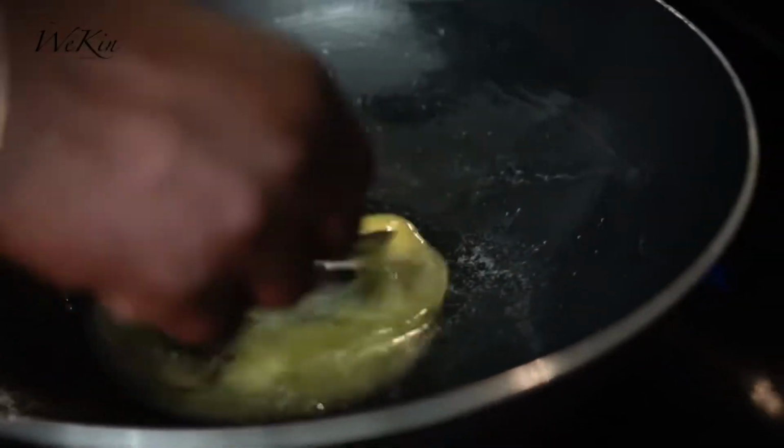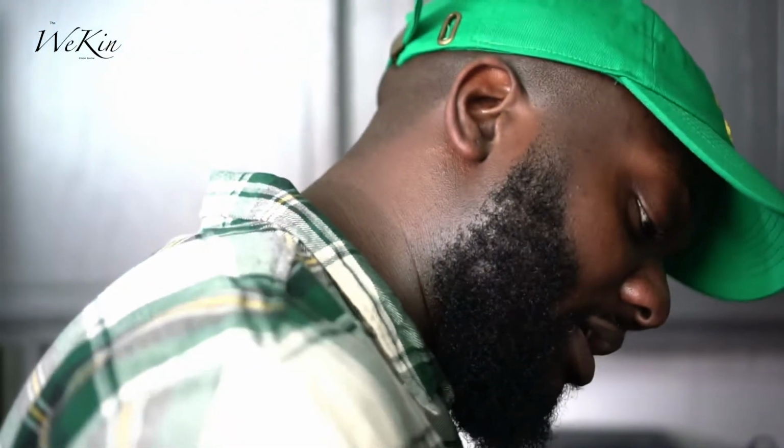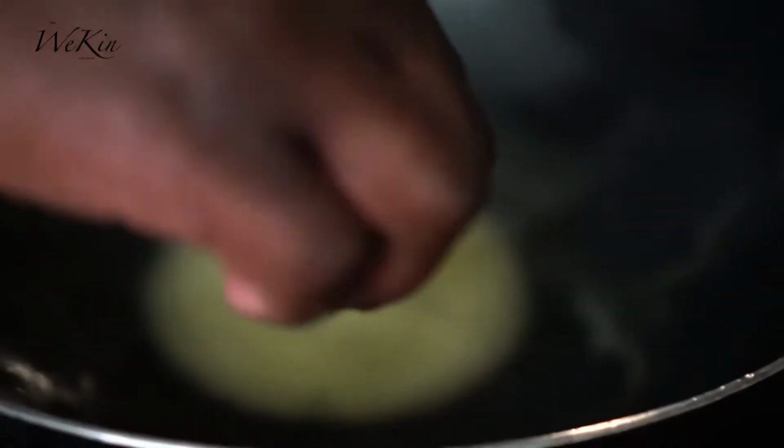Let that come up. Get that heat going, and we're gonna throw the vegetables and the sesame seeds in. Do what? Throw the vegetables and the sesame seeds in. Oh, the vegetables. Yeah.